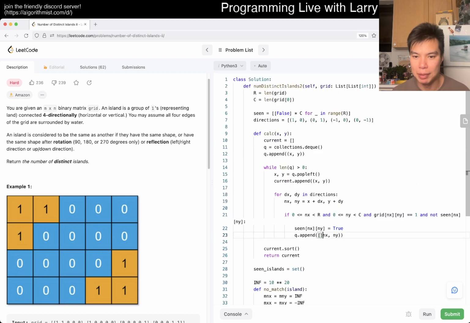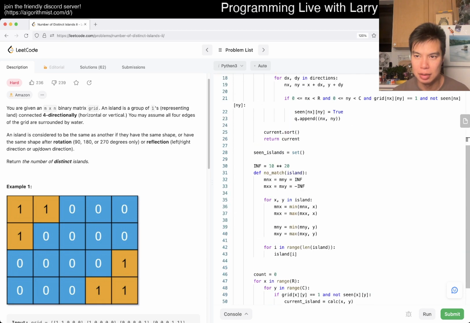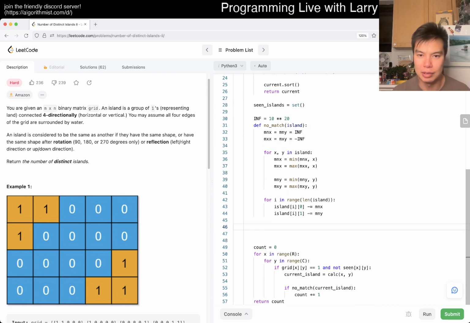Oh, well, I guess that part doesn't matter. What I want is this part. Right, okay. So now we can do a fingerprint on it.